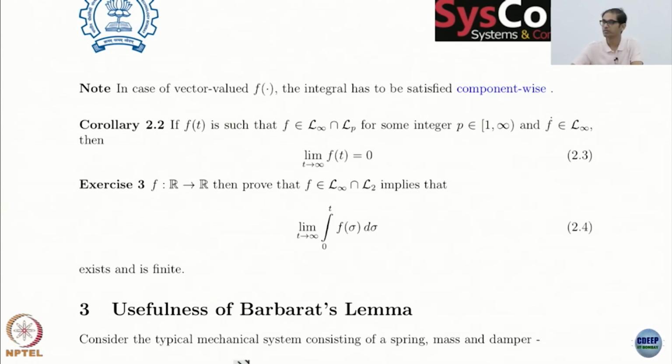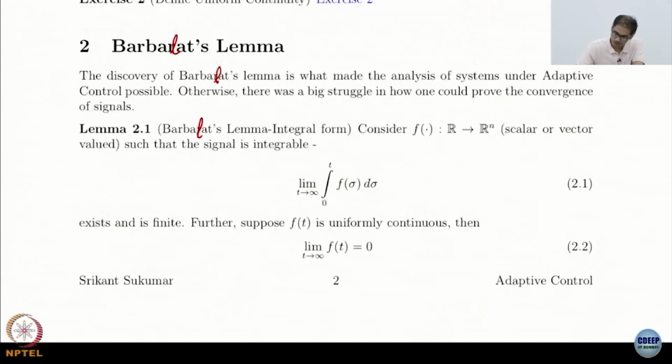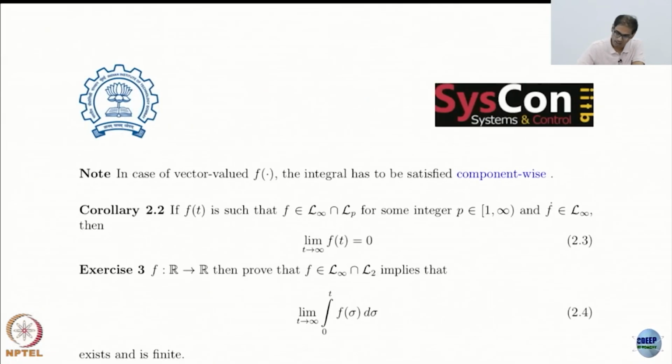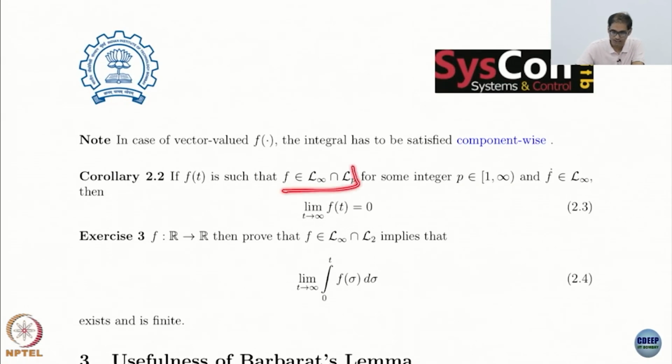This is a corollary of the previous result. Just note why this is a corollary. First, f dot being in L infinity already implies that the function is uniformly continuous, correct? So that is the second condition here; already I get one condition. Now this other condition looks like an integrability condition. Why? Because first you are saying the function is L infinity, which means it is bounded. Leave that aside. But if the function is Lp, what do you have? What does it mean for a function to be Lp?